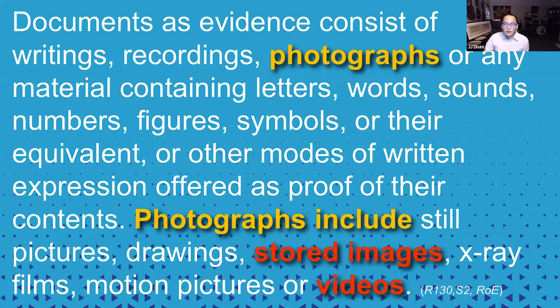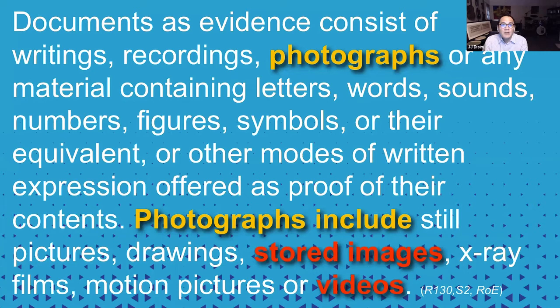Okay, so now when you think about stored images and videos, when you say stored images, you don't refer to a paper, you don't refer to a negative, right? Or a print of a picture as a stored image. When you say stored image, you say stored in some media. And therefore, in that sense, that is an electronic document. So now there's a reference in the definition of a photograph that a photograph under the rules on evidence can accommodate electronic photographs, right? And certainly when you say videos, you can argue that a large number of videos, at least in the last 30 or 40 years, are actually electronic. They're stored on magnetic media. And that magnetic media are electronic documents.